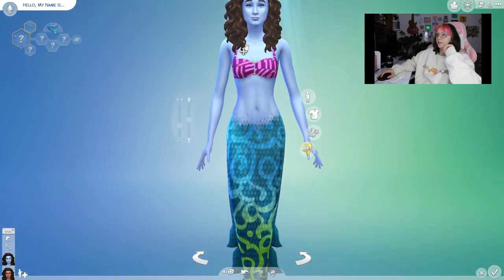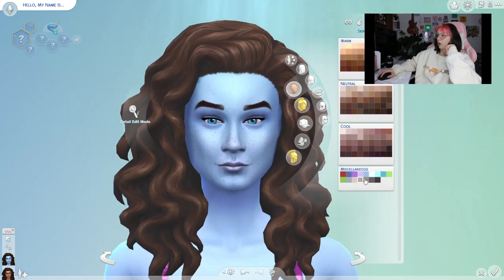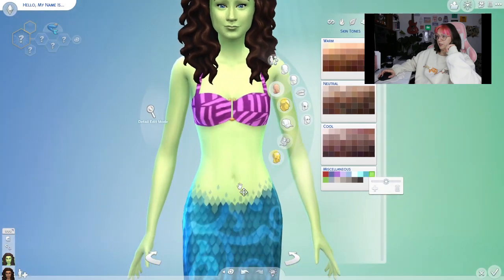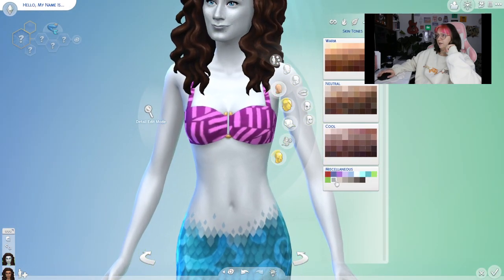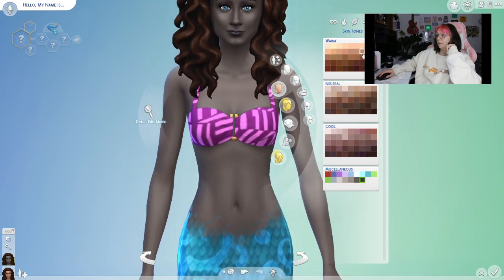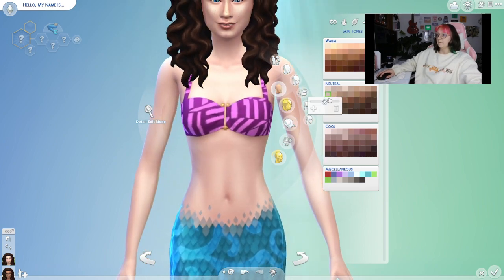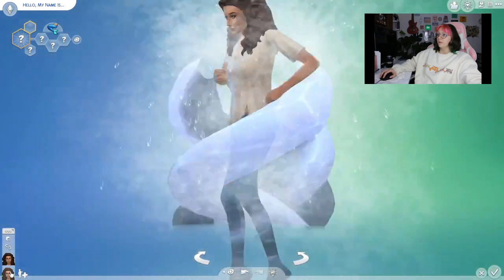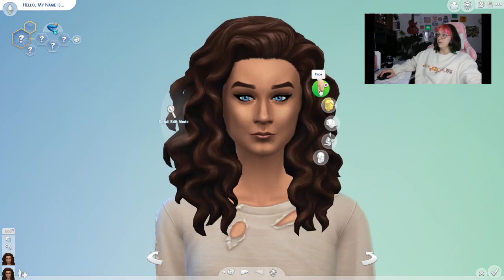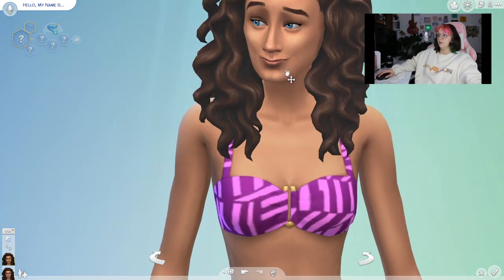The blue skin tone is interesting. She seems very cold, like she looks like a cold mermaid, but I don't know if I want her to be cold. The blue is fun, red is too much, green is giving plant sim. So I think I'm gonna make it her same skin tone. Oh gosh, what was it? Warm three. Yeah, I think we'll keep it.